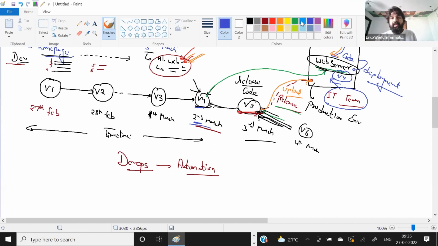What normally happens is, any time a developer commits something, this is called V5. They feel that some important portion of the code has been completed, so it's time to release the code to the production environment. Rather than investing our time as an IT team or developers or other teams, we use some kind of automation tool. One great example of an automation tool is Jenkins.